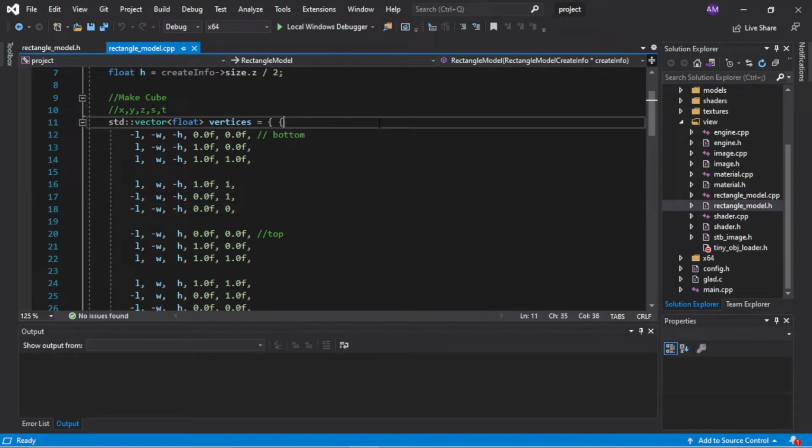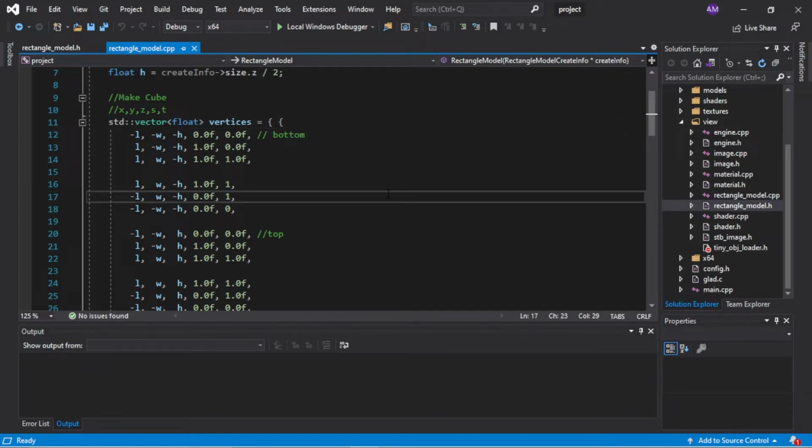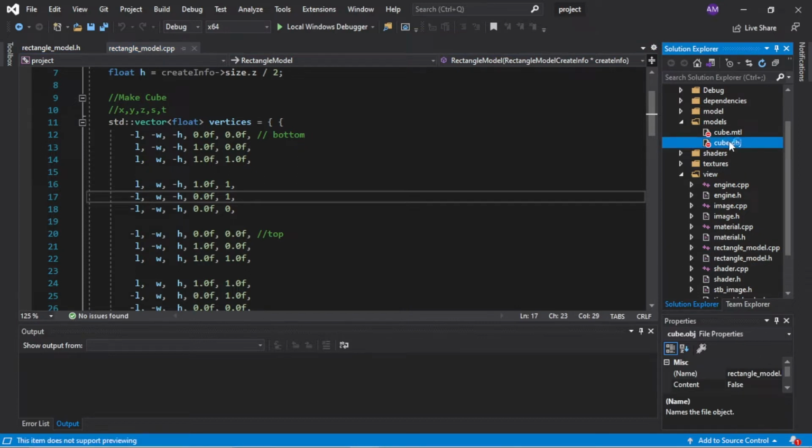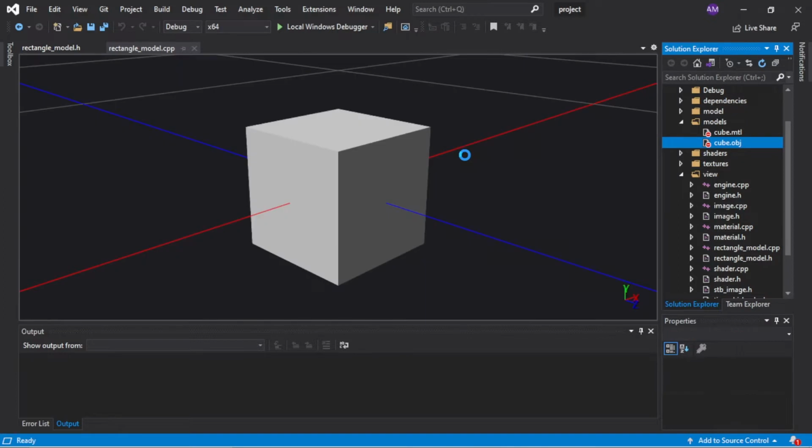So what I want to do in this video is just set things up so that we are loading in object models, .objs. Now, an object model is a kind of text format. So if we go to models and then this cube.obj, if it wants to load it. Oh, okay. Yeah, don't do that.